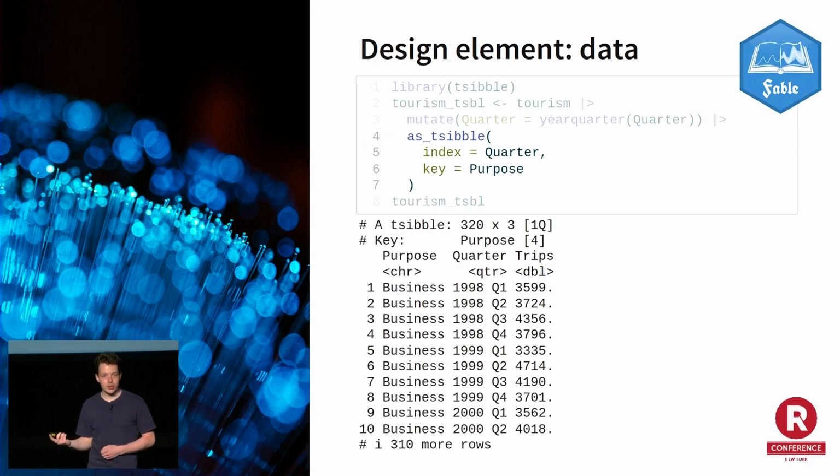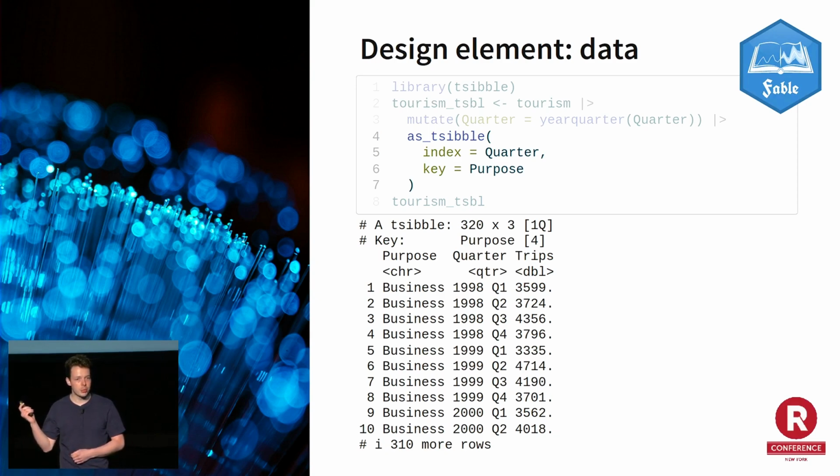The Fable package, on the other hand, building on tsibble, is allowing you to work with something that looks very familiar, a tibble. But instead, we act a bit more precise. Instead of having that 01, first day of the month representation of quarter, we have special classes for this, year quarter. So there's a precise representation of quarters. And other than that, it looks and behaves exactly like a tibble.